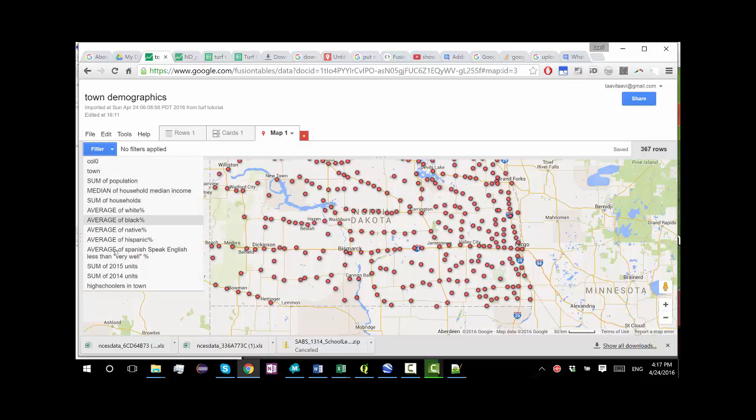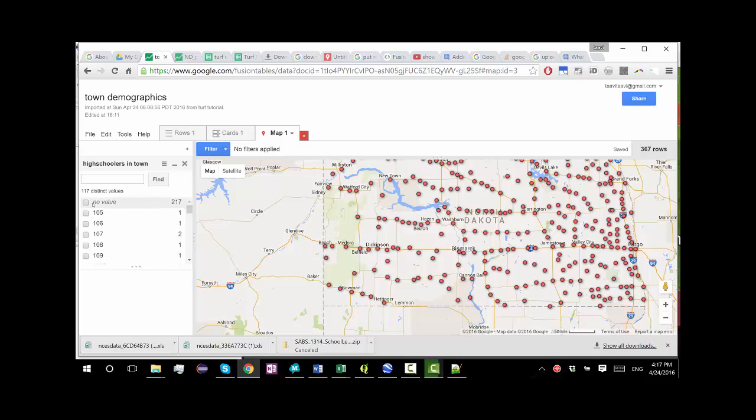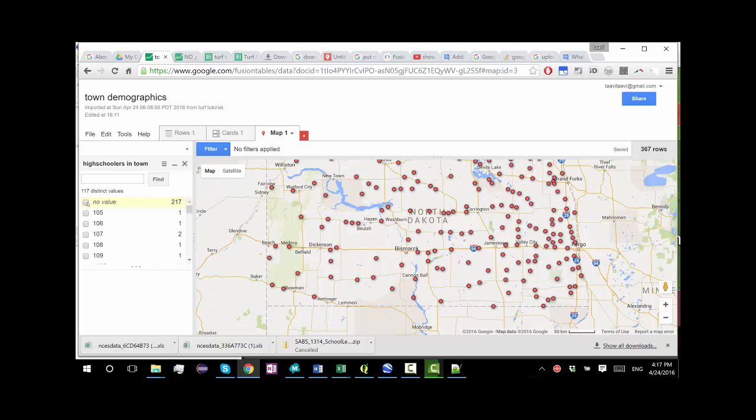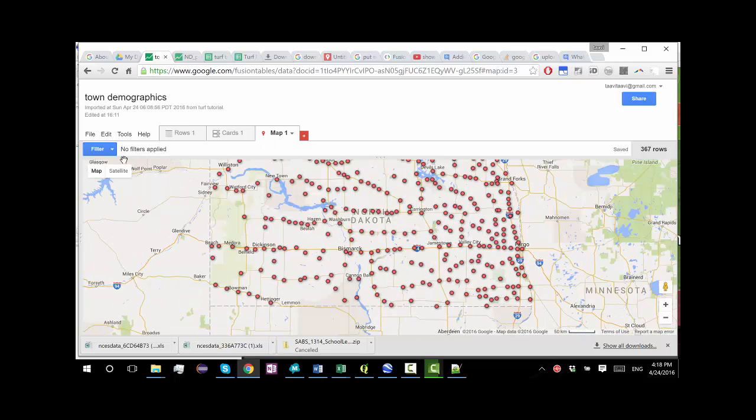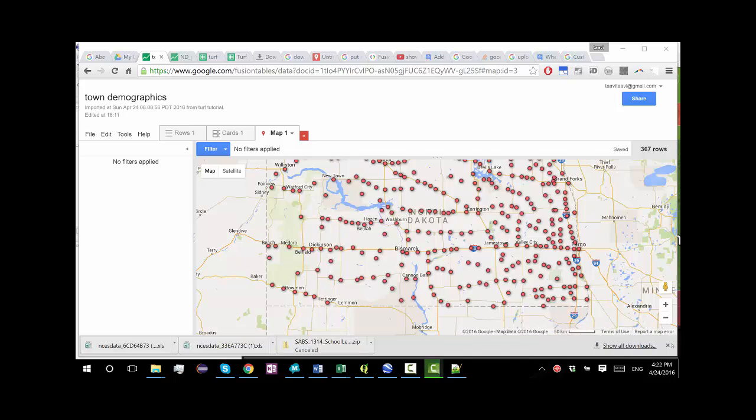Like let's select all the towns where they have a high school, for example. I don't know if we can. Okay, I don't know how to filter from here.